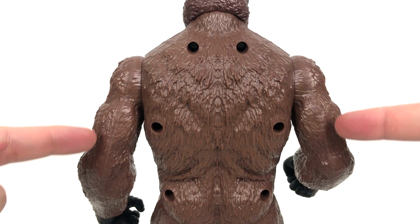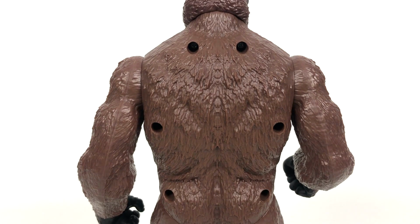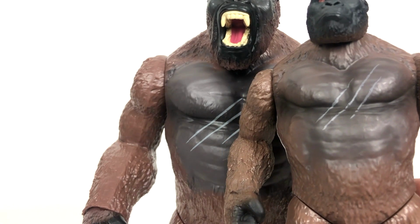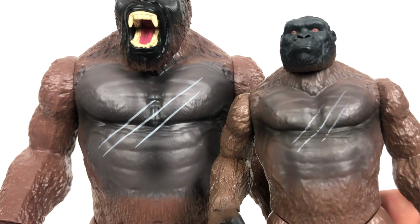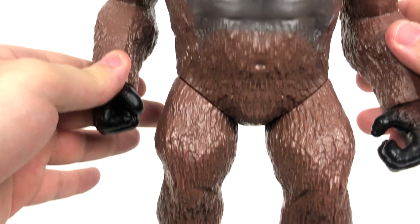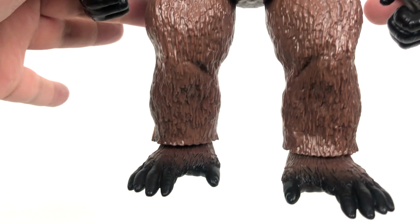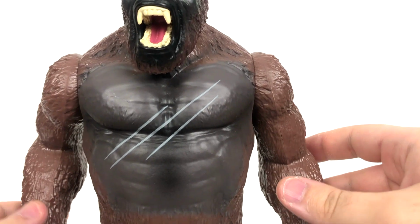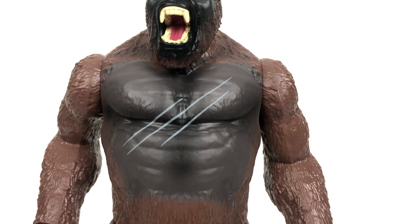You will be seeing seams going down the arms, much like with the GVK Kong, but really I don't see that as much of a problem. I really do think the chest looks okay. The scars do look a little clean, especially considering how much better they look on the 6-inch figure. I mean, I like that they look more jagged. And you'll see the belly button, the definition in his thighs and his knees and his feet. You really are just getting an upscaled version of the 6-inch figure, just with better details.